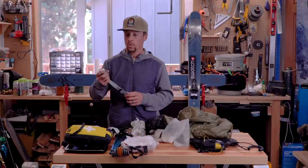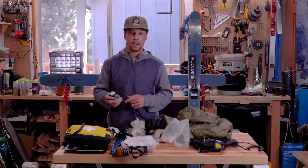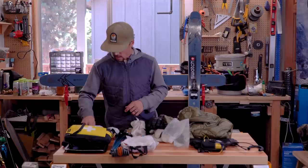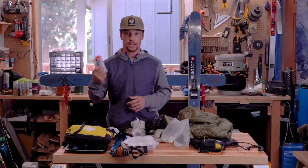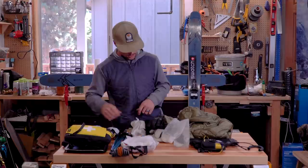I've got a headlamp, just because you never know — a quick tour could turn into a late night and you never know what's gonna happen out there, so it's good to be prepared and have a light with you. Along those same lines, I've always got extra snacks on me — things I always keep in my pack whether I'm eating them that day or not, so if you get hungry, you've got it.